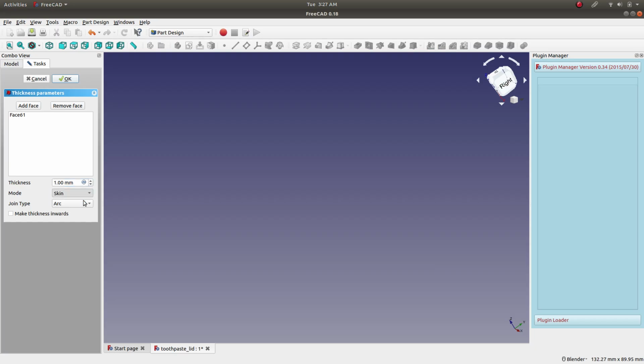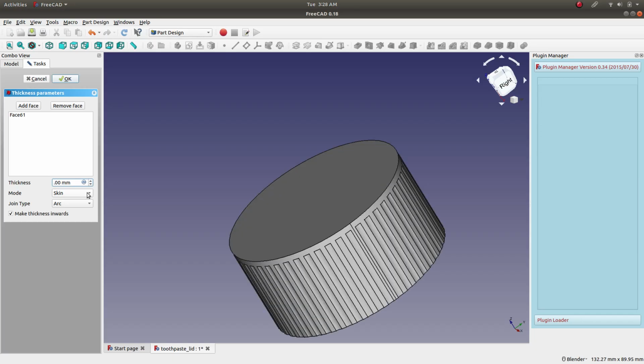Let's change the mode from skin to pipe. It still doesn't work, so we have to try something different. Let's select make thickness inward, skin again. Let's change the thickness to maybe 5. 5 doesn't work.